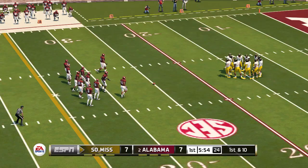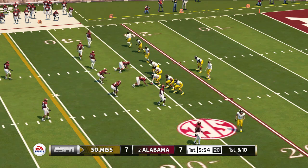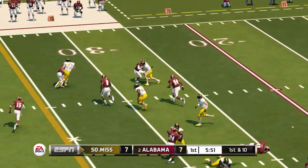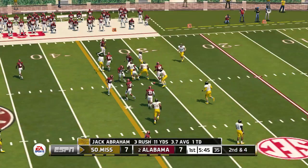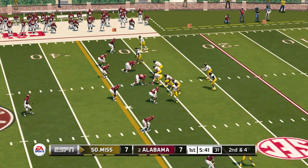A touchdown was the end result of their last drive as this offense moved the ball very well with their passing game. Well, I think this defense has got to do something because right now the quarterback is in such a good rhythm that you've got to do something to try to get him out of it. I would suggest trying to bring more pressure. Try to come up with an exotic blitz look to try to get him on his heels as opposed to being the aggressor and attacking the defense.